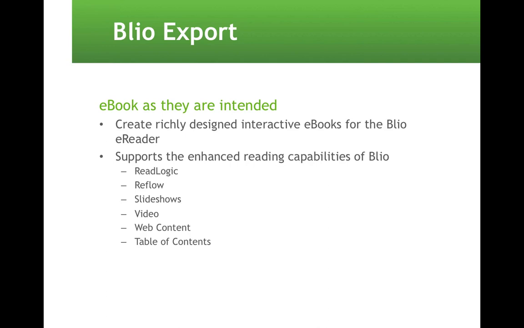Blio is a cross-platform, rich layout ebook reader currently available on Windows and soon on Mac, iPad, iPhone, and Android. Blio is the easiest path to digital publishing of books and magazines because you don't have to worry about the app itself. The app part is developed and distributed by Blio. The publisher only has to produce the books and submit them to the Blio store, which is powered by Baker & Taylor, one of the largest media distributors in the world.